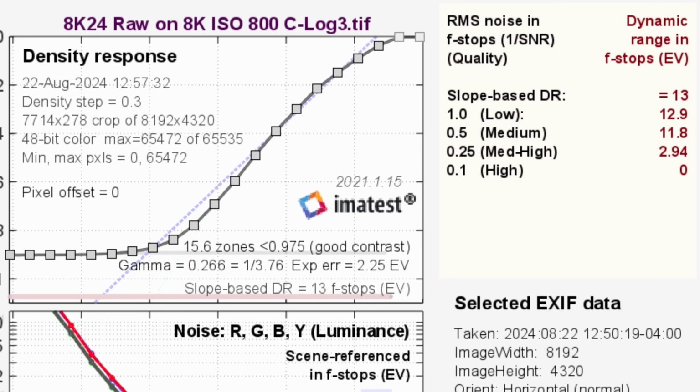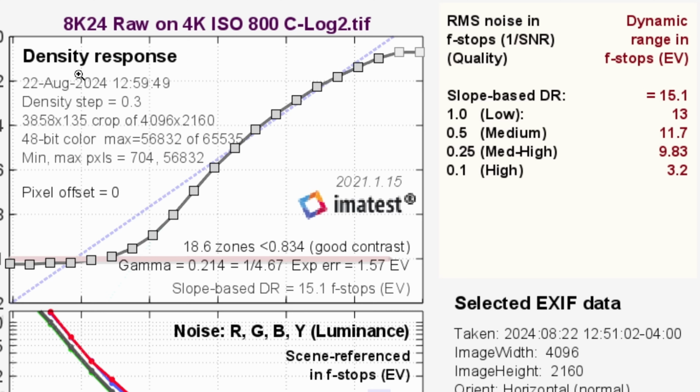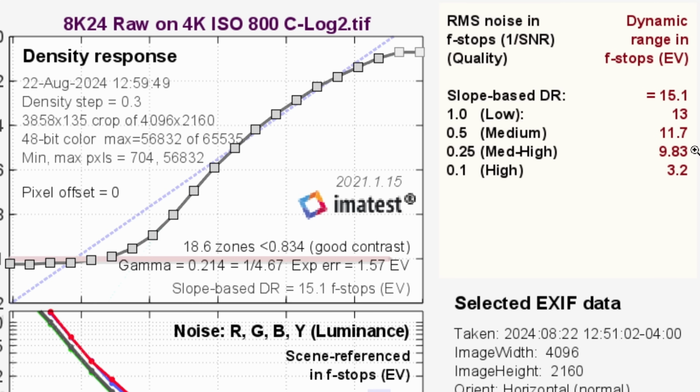And that's important because if you're shooting RAW, you want the ability to possibly do noise reduction yourself in post, and having 2 more stops total that you could potentially dig out the noise from is going to produce a better result, and you'll see why in a minute. Now, next up here, we have 8K 24 RAW on a 4K timeline. So this is oversampled a little bit, but not internally. We're doing it in post. We're taking 8K and we're putting it on a 4K timeline, and it jumps up to 11.7 stops.